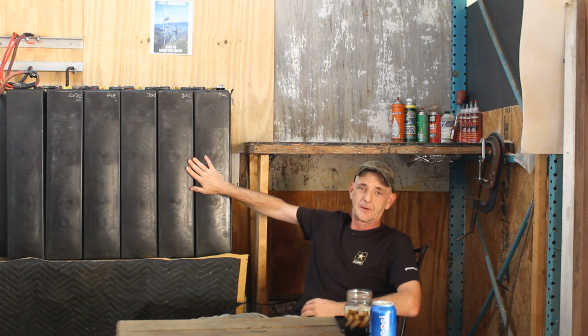We're going to cover different aspects of solar and IFLA batteries. I know a lot of you are wondering, what the hell is an IFLA battery? It stands for an industrial flooded lead acid battery. It's a forklift battery. To our friends on the other side of the pond, they're known as traction batteries. But that is an IFLA right here. It is out of a forklift. That was two 36 volt 800 amp hour packs. We broke it down and wired it to be three 24 volt 800 amp hour packs. So we have 57 kilowatt hours of usable energy at 24 volts.